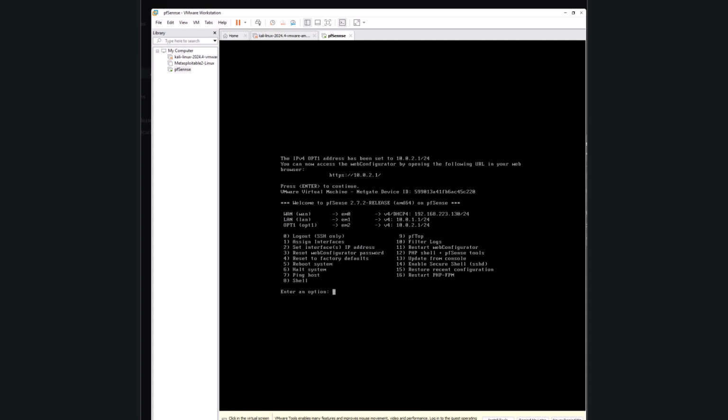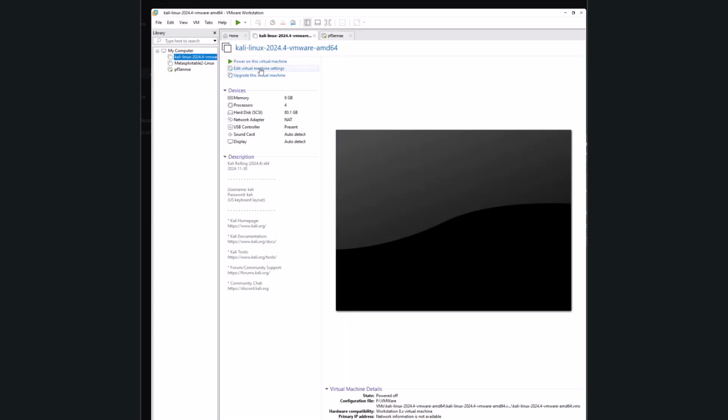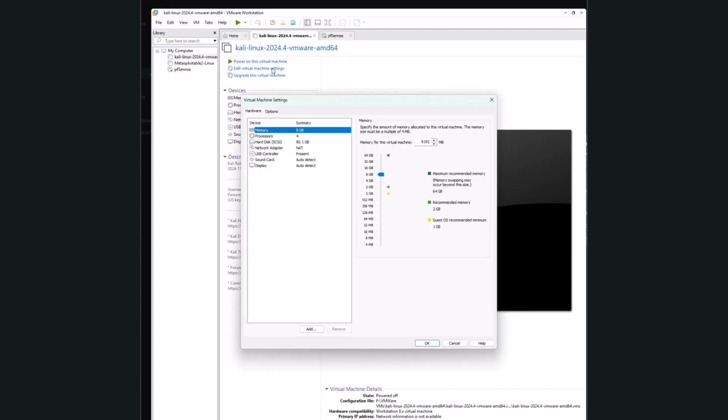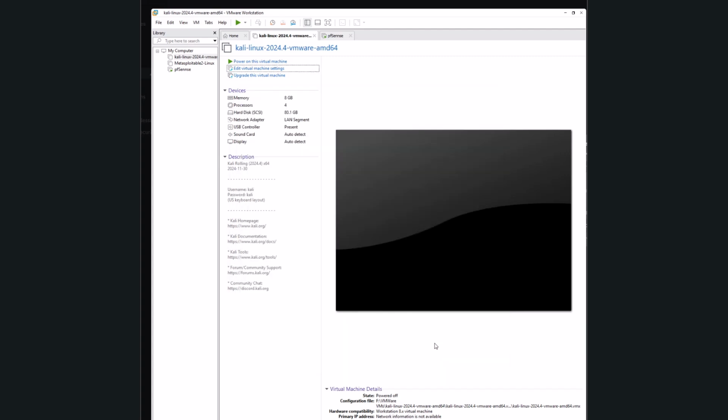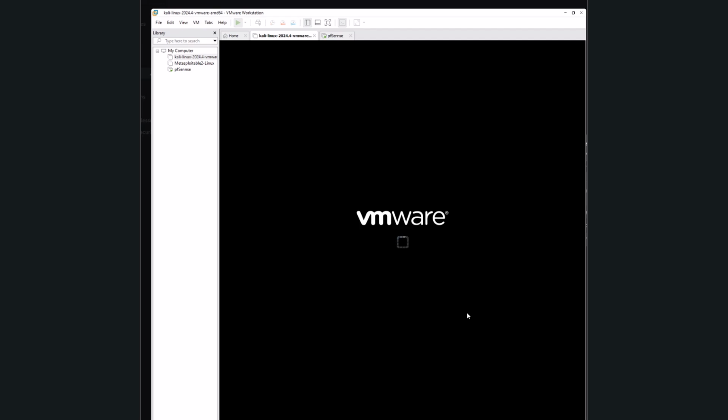So all the adapters are set to the right IP addresses. And we can test this now by starting a Kali Linux box. All right, before starting the Kali Linux box, we need to make an edit in the configuration, and that is the adapter. And we want to select the LAN segment and then choose the LAN segment that we want this to be on. Let's go ahead and choose LAN segment 1. So remember, LAN segment 1 is going to give an IP address of 10.0.2 and then whatever that fourth octet is. So we can go ahead and start Kali Linux.